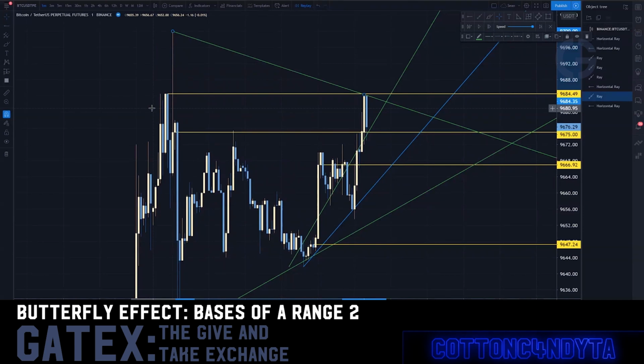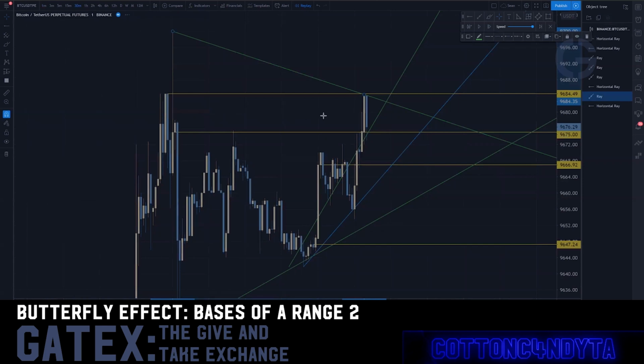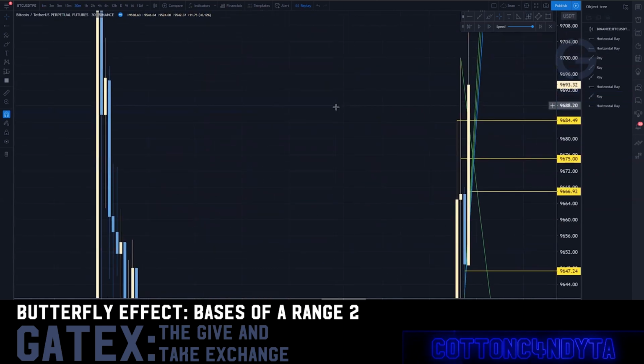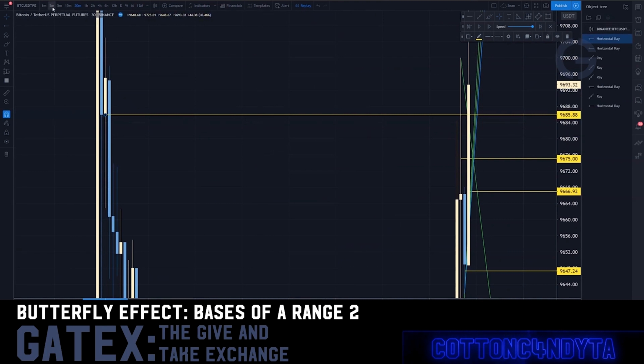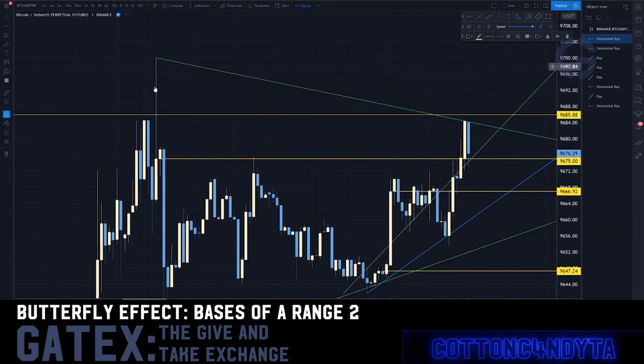Because it's below the topmost point, so you're still laddering down. No. Well, it is correct. You're still laddering down. Why did I mark this? Yeah, that's what I'm trying to figure out. It's a hold level from the past. Which is like I started that sentence with that. This is the hold level, it's still holding. It tested the hold level. Okay. So whatever this is, it's still holding it.